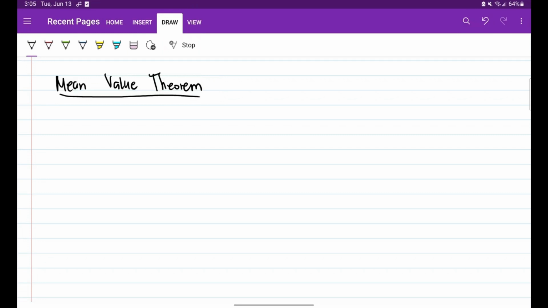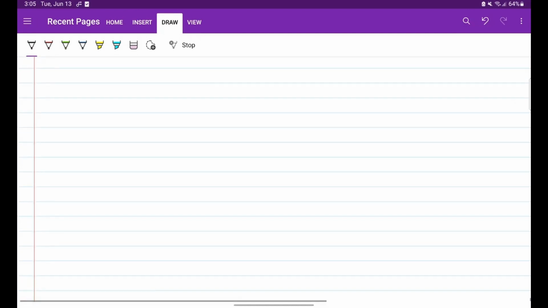So pag sinabi natin again na Rolle's theorem, if we have a graph, so yung two endpoints natin, say A and B, are 0, then we are sure that we have a point somewhere between A and B, point C, wherein yung derivative doon would be 0 or you have a tangent line na horizontal. Okay? So, pag sinabi natin na mean value theorem, hindi na necessary ngayon na yung line between A and B ay horizontal, no? So, ano ngayon yung function definition natin?